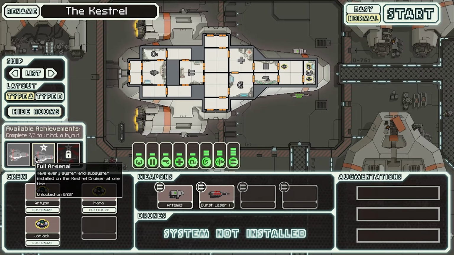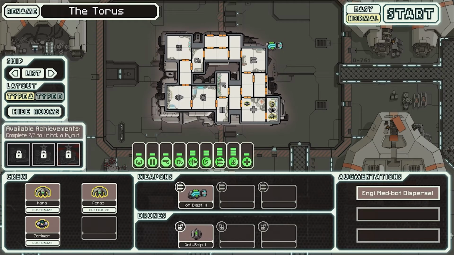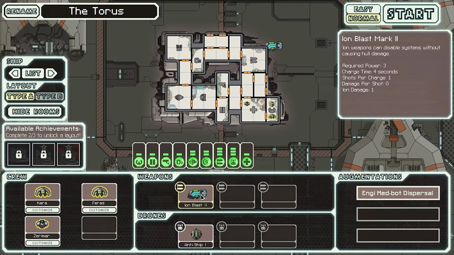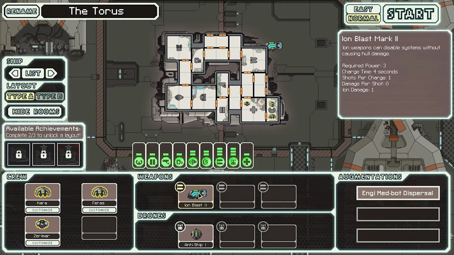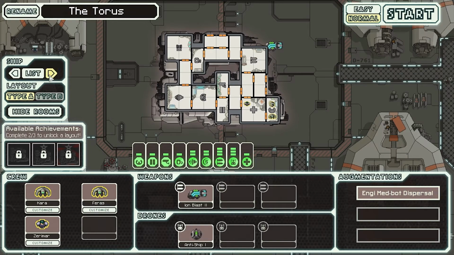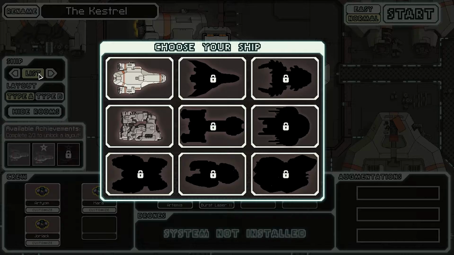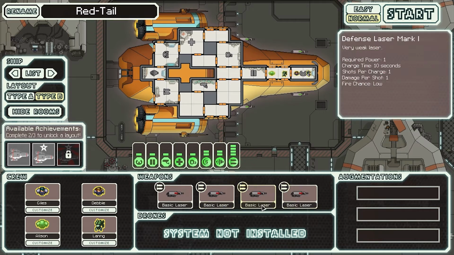But as you go along and you unlock more stuff in the game, you unlock more ships. For instance, I have the Engi cruiser, which gives me a different set of crew, a different actual layout of a ship, different weaponry, and augmentation, all sorts of wonderful stuff. Alright, but we're actually going to go with the second layout for the Kestrel, which is the Red Tail, which gives me a different crew than the Kestrel, and different weapons.